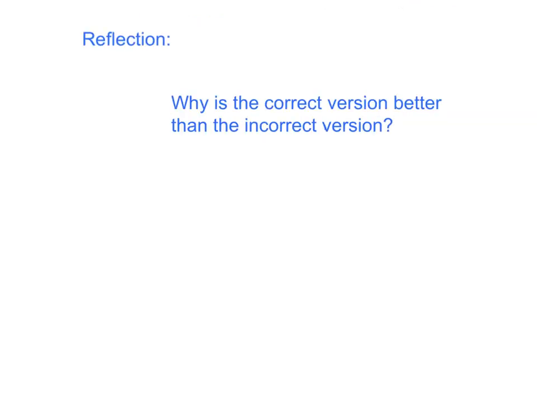So let's reflect on this for a moment. Why is the correct version in any of the examples before better than the incorrect version? Remember, the basic goal of all writing is to be clear so that the reader understands exactly what the author intends. We have two goals whenever we write, specifically related to basics of commas and non-essentials. The first is that we need to avoid writing sentences that incorrectly separate non-essential information. We need non-essential information to be separated properly with commas.